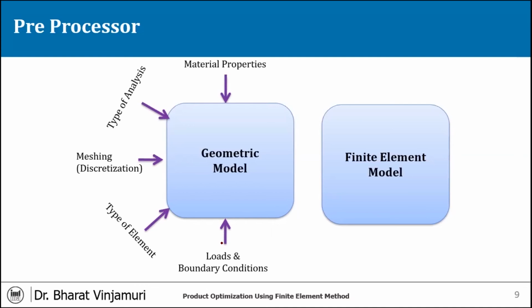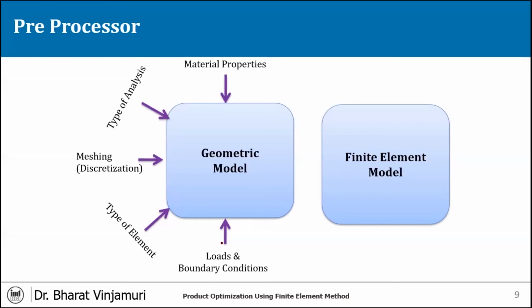What kind of material properties? Some software now tries to take material properties, but only in terms of density. Behavior like Young's modulus and Poisson's ratio, no such properties have been given for the models. And what kind of elements, degrees of freedom, meshing, all these things are not available. So the geometric model is virtual. It never works. It is of no use by itself. But our work is not like this. Exactly representing a physical entity in a real-time scenario is what FEA is.